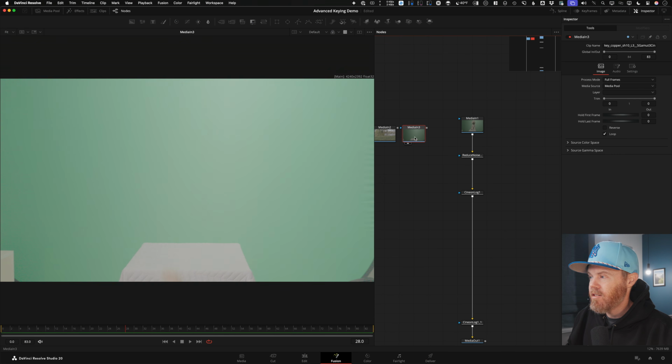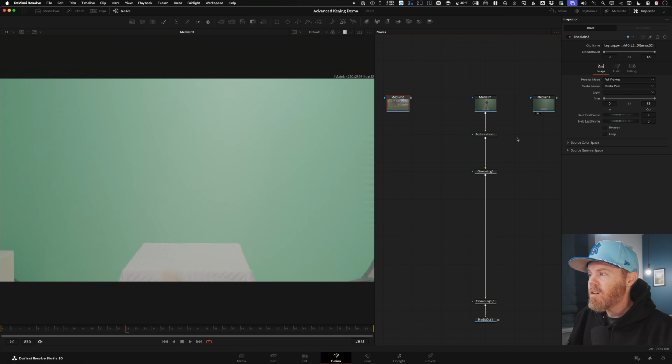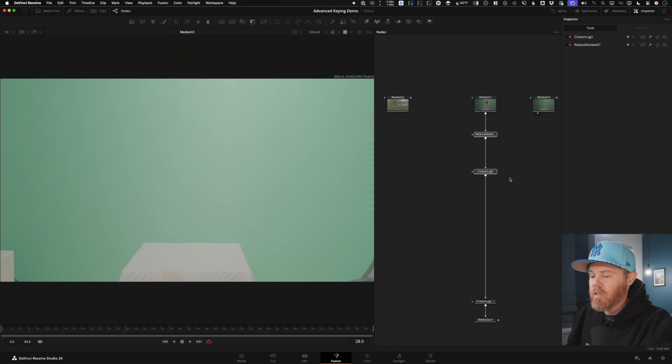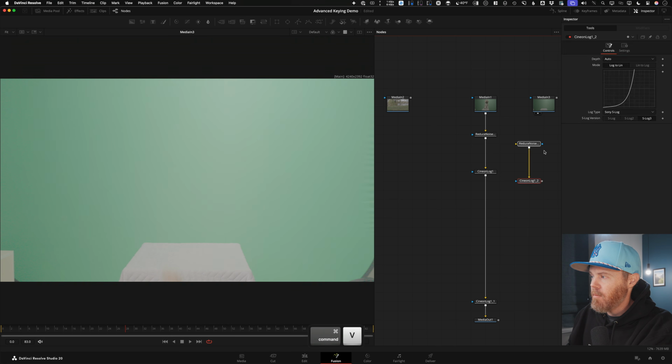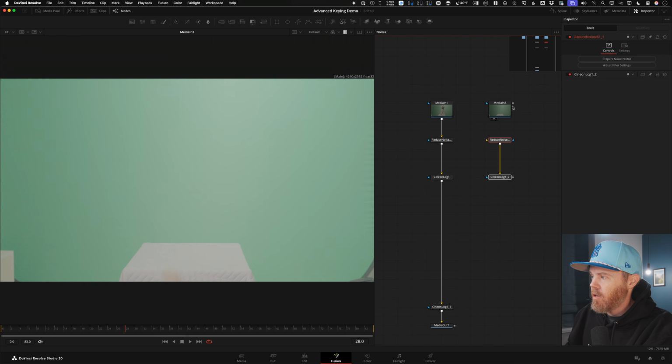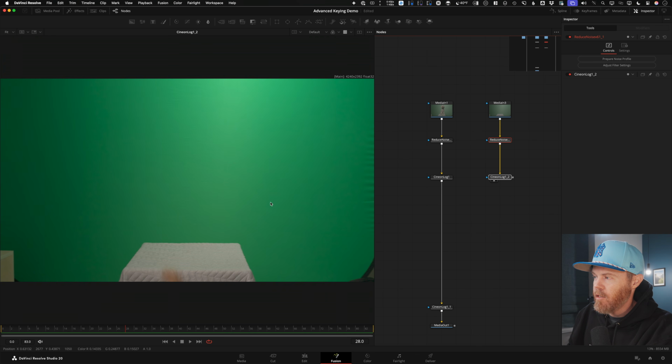If you can't, I'll have another tutorial that talks about how you build clean plates, because there's a lot of advanced techniques on how to do that. But for today, I just shot one. It's a single frame. But all of these are log as well, so I do need to apply these same sort of tools to get them into linear. So I'm just lassoing those, Command-C, Command-V, and we're going to do the Reduce Noise, the exact same one, and the Cineon Log tool on my clean plate.